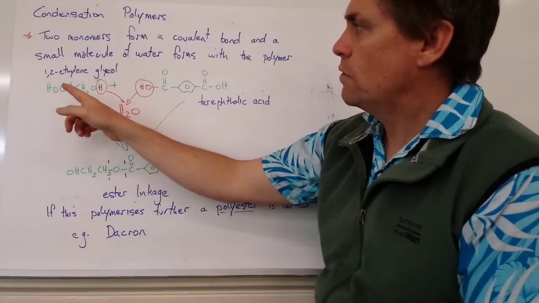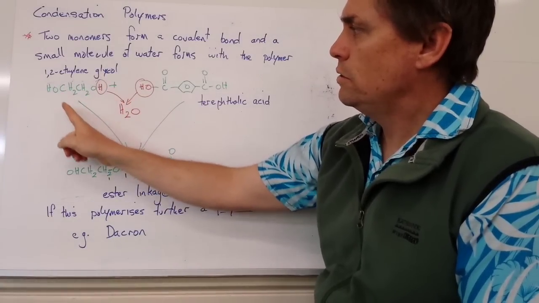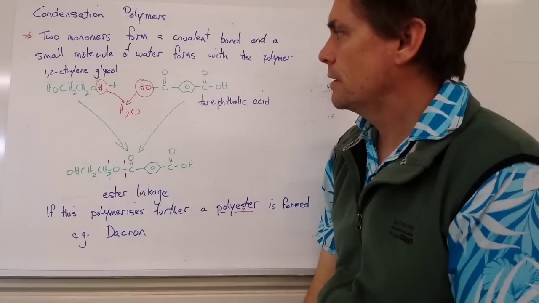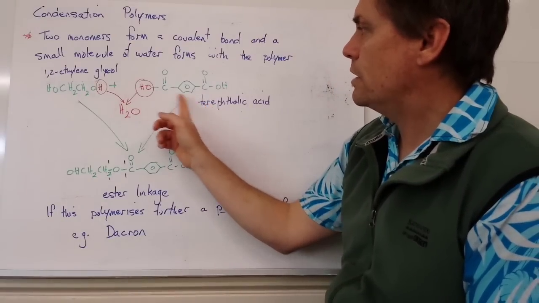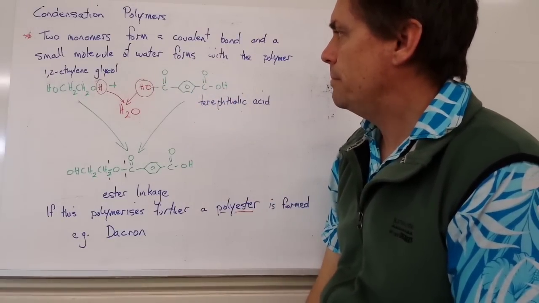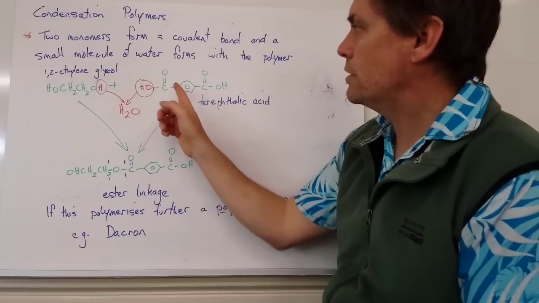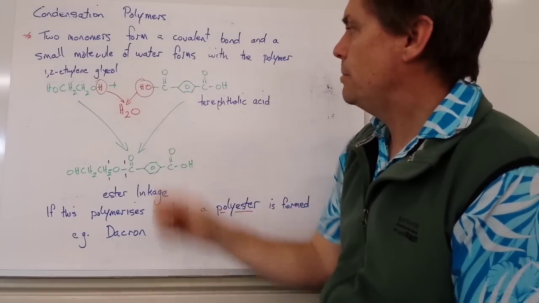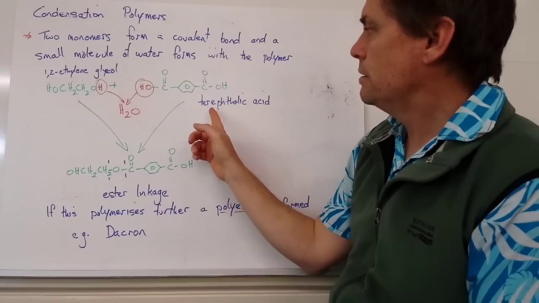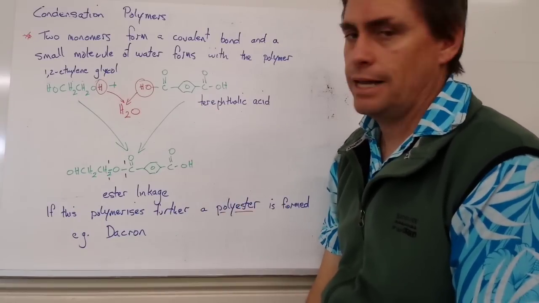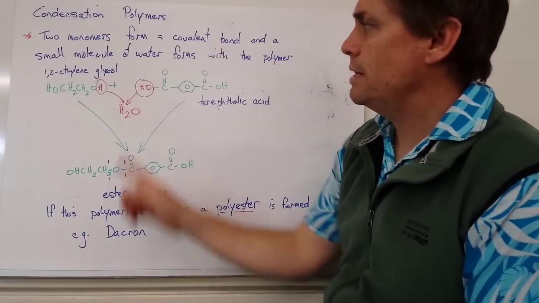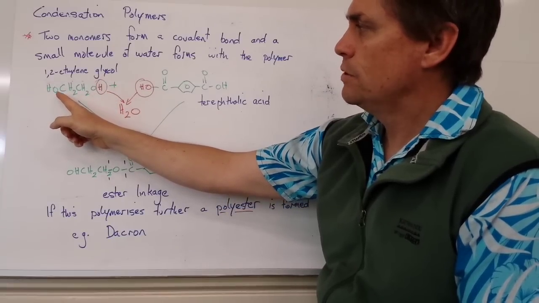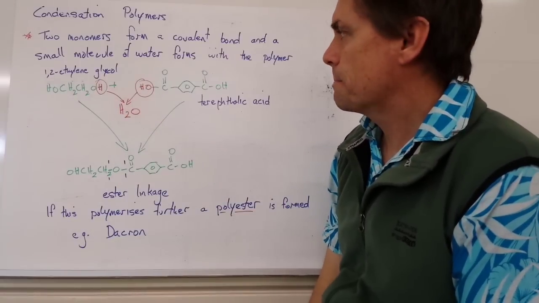Let's look at an example. On the left-hand side, I've got 1,2-ethylene glycol. You'll notice that it's a diol. It's got two OH groups, one from each carbon. And on the right-hand side, in this case, we've got a diacid molecule. It's got two alkanoic acid groups, one on the left, one on the right, with our benzene ring in the middle. We shorten the name to terephthalic acid. And it's important that these two molecules both have two functional groups that are the same.